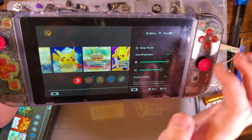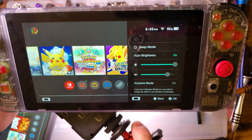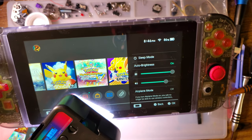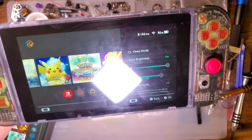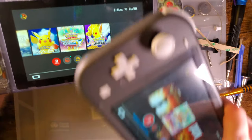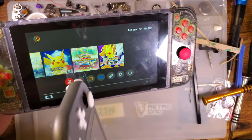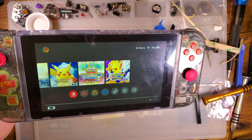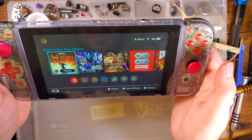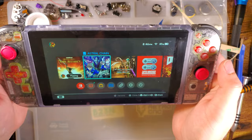I am also hoping to see these with, is that working? I can't tell. Maybe it's not that quick. I'm also hoping to see these for this thing. I would have loved to do that to this console instead of the big Switch, but here we are. But yeah, I don't know. I'm digging it. I think it looks pretty darn good.